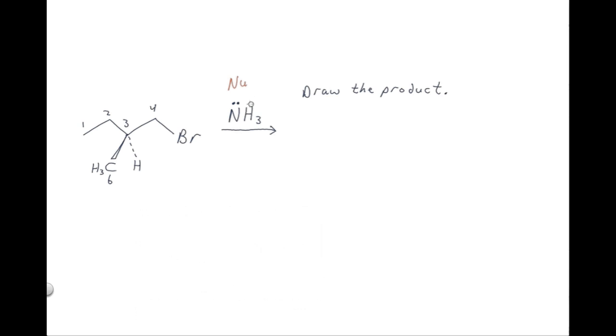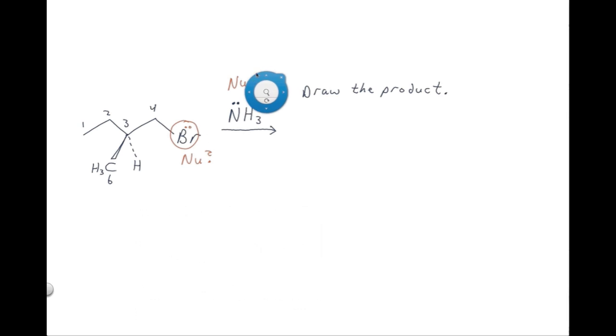Don't just say that the NH3 is the nucleophile. Try to identify the specific atoms that will play each role. What about this neutral bromine? Neutral bromine also has a lone pair. So could the neutral bromine be a nucleophile?